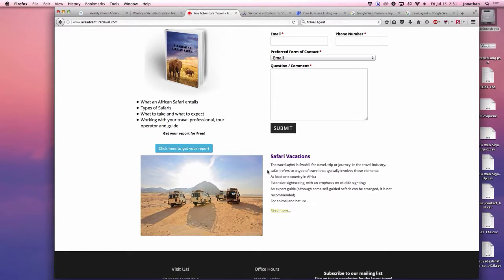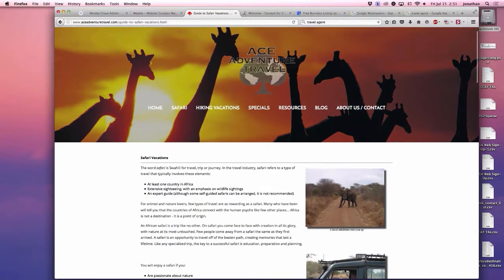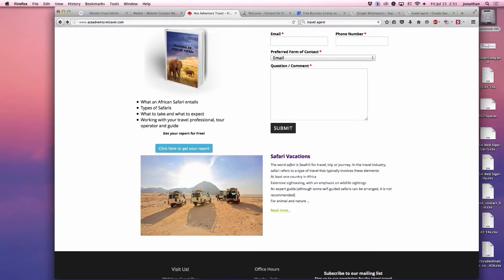This is actually a great example. We have a Safari page, a page about Safari Vacations on this site. So we have an internal descriptive link that says Safari Vacations. And if I click on it, it'll take me back here. So that tells the search engine a lot. It tells it that this page is about Safari Vacations, duh. It also tells it that the page I was on references that matters for this page and is something that comes up. That plays in the blogs as well. If you had a blog that was talking about a destination of which you have a page on your site, definitely link to that page, and again, be descriptive in the link itself.